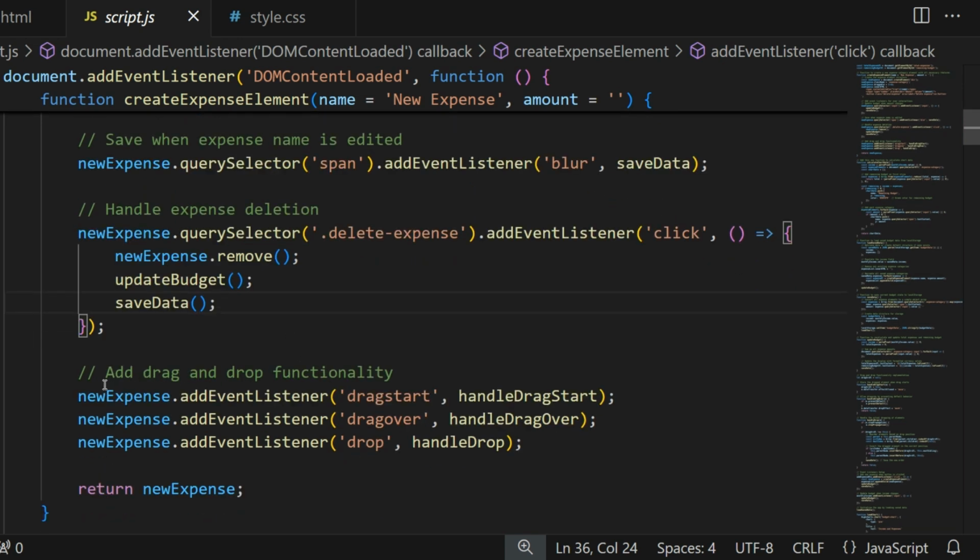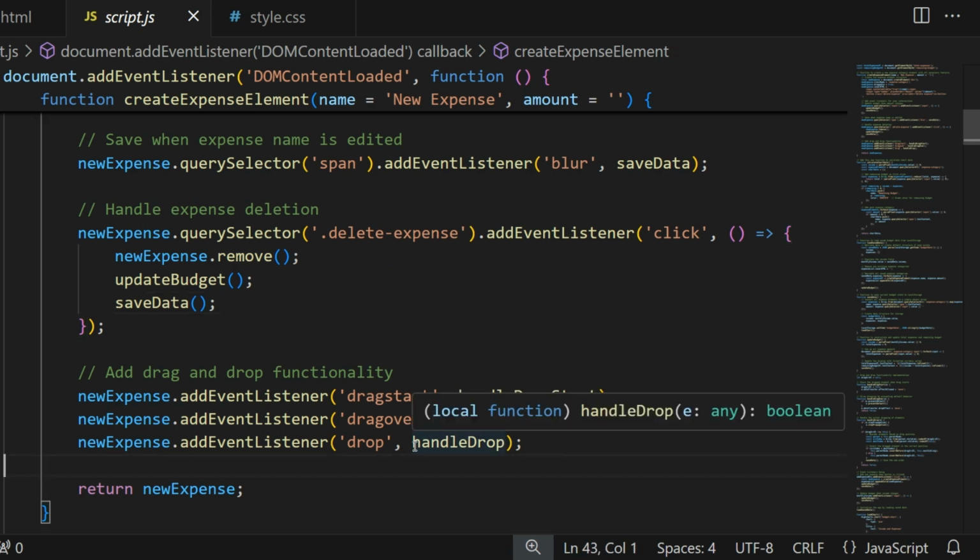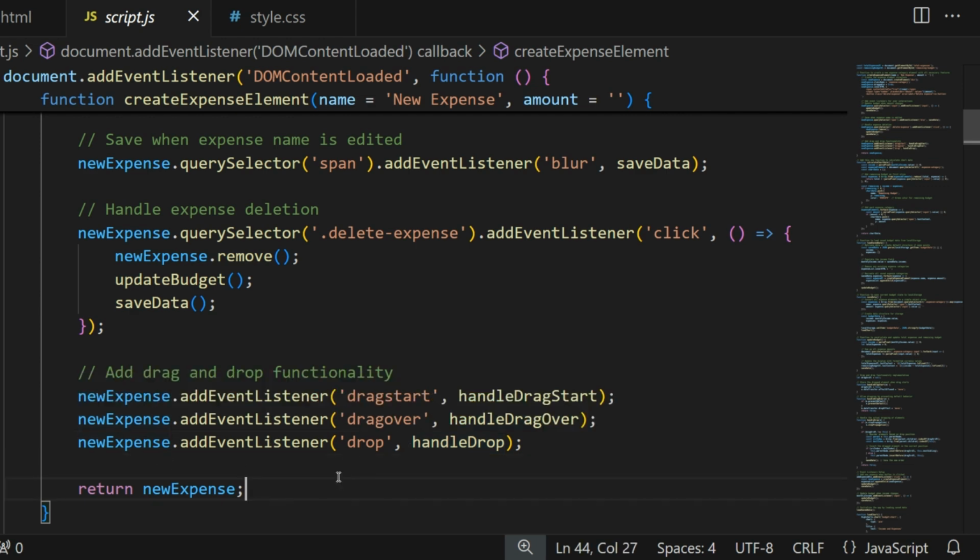All right, and we also have the drag and drop functionality for the expense list, as I have shown in the demo before. How do we do that? There is dragstart, dragover, and drop. These events are already provided in JavaScript by default, so we can simply add event listeners to those events.